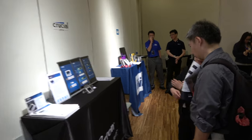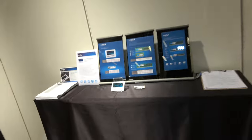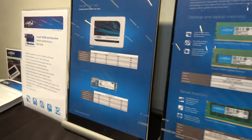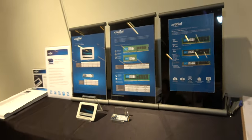Alright, and over here, we have Crucial SSD. Crucial is doing something like SSD here. It can go up to 2 terabytes. Yeah, exactly. That can go with the FS1018. 3D technology.